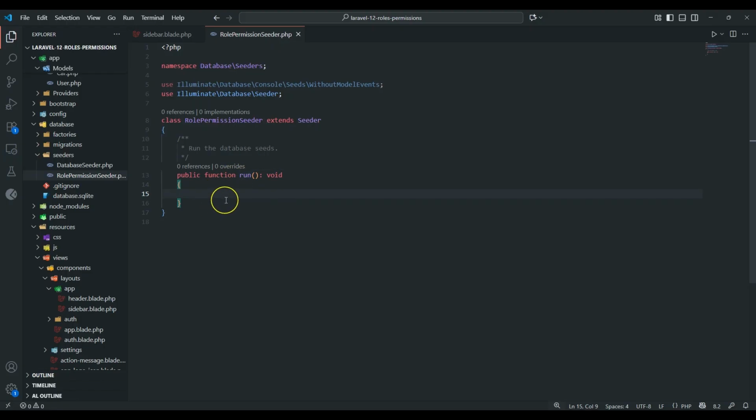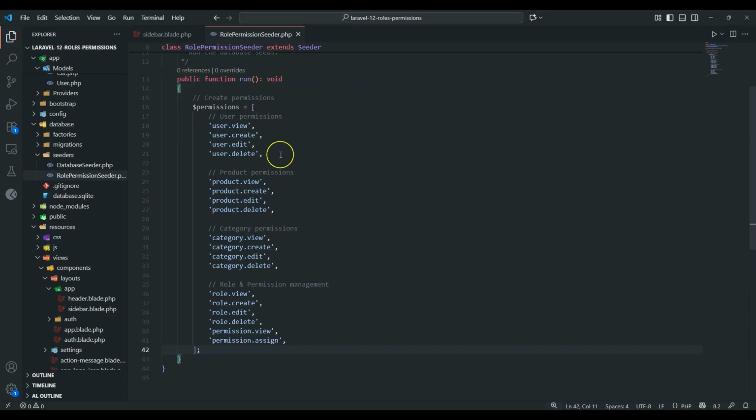What we are going to do first is create the initial permissions that we need. To do so, I'm going to paste some of the permissions that we need to have for the initial step, so that we can use them as we go. So here I'm going to paste the following permissions.